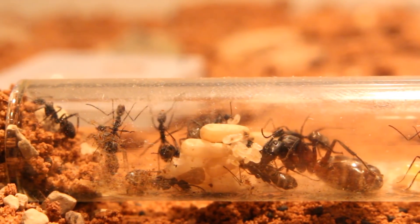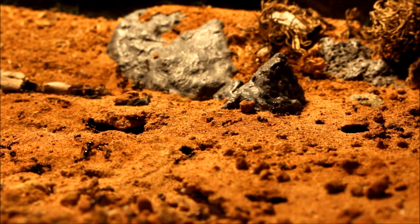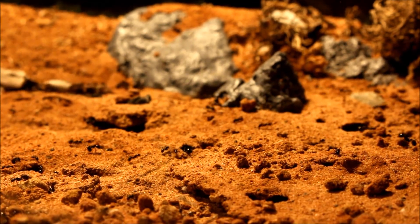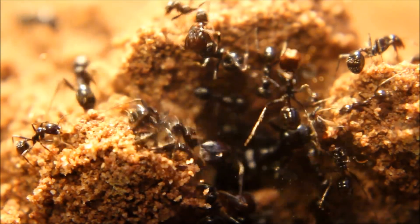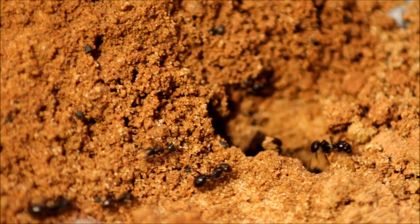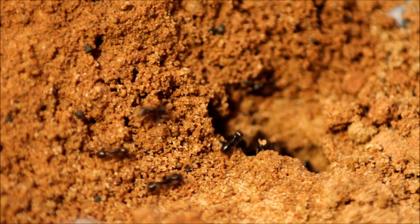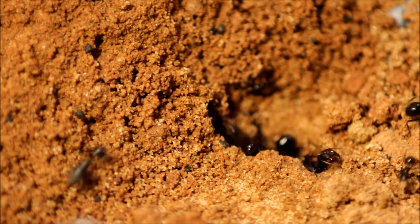How do we put these Mediterranean ants into hibernation? It's pretty easy — adjust temperatures below 18 degrees Celsius; recommended are 10 to 15 degrees. In my experience with the master colony, as soon as the temperature drops below 18 degrees, the ants are totally inactive and form something like a big ball in the nest. It's pretty easy with these ants because they don't have to deal with frost. Just lower the temperatures and the ants go into hibernation. But don't change it from one day to the next — from 30 to 15 degrees. Make it slow, like in nature.